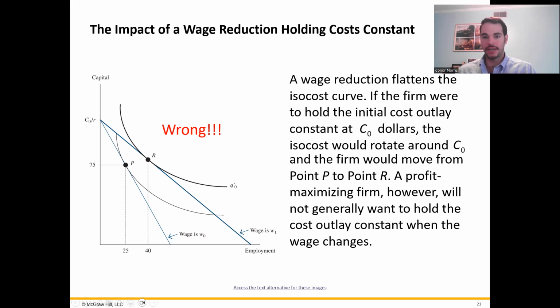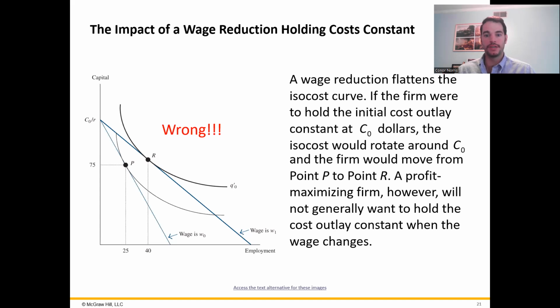In reality, we have the scale effect and the substitution effect taking place, which will require us to do a little bit more work. The substitution effect basically is just that when we change the cost of one of the inputs, that's going to change how much of the other we're going to want to use. So for instance, if the wages for workers fall, it now becomes relatively cheaper to hire more workers, so they're going to shift away from using capital to more workers. However, we also have the scale effect, meaning how much a firm wants to produce. Because if costs change, if they either increase or decrease, that will affect how much a firm wants to produce for their total output.